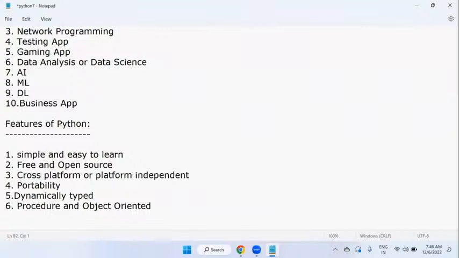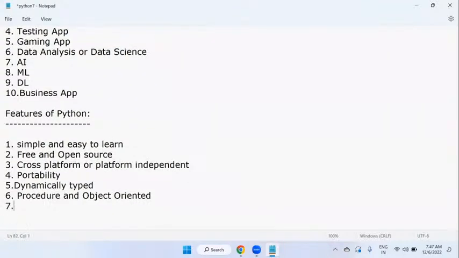And as I said, Python is a completely extensible language. Extensible means we can use other language programs in Python. That means if you want to use C language code or Java code or .NET code, you can extend it with Python. The main advantage of this extensibility feature is we can use already existing non-Python code in Python so that we can improve the performance of the application. If you have already written it in C language, you don't need to rewrite it in Python. Directly we can extend that.